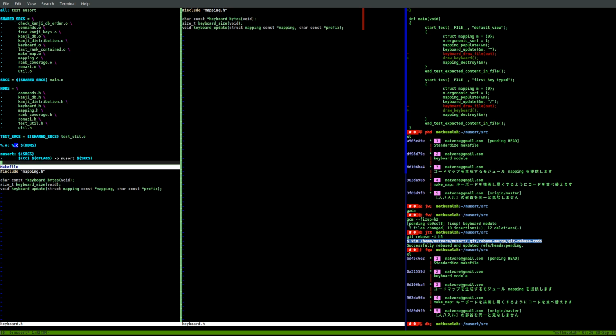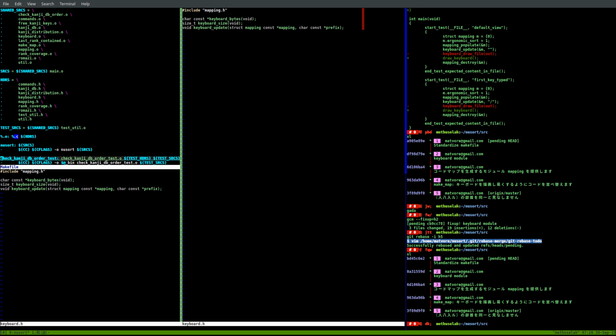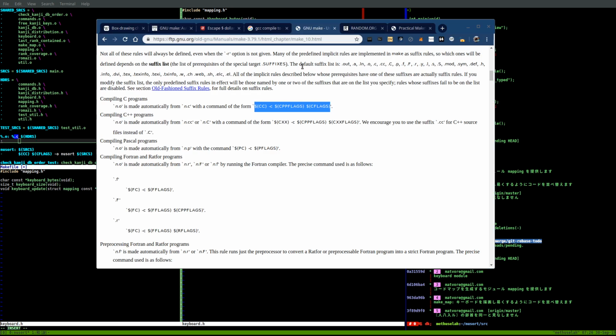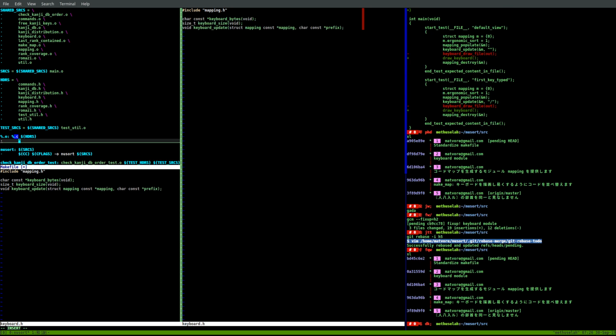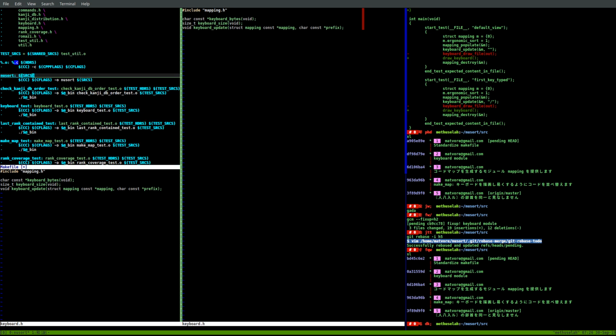Now headers. So headers are used for compiling, and so basically what we're going to do is just use whatever the implicit rule is usually going to do. And we don't need CPP flags. Oh, that's C preprocessor flags. Okay, I guess we'll keep those. And yeah, this is I guess fine. So we don't need test headers here. So test headers.